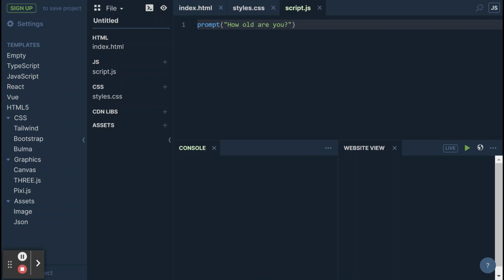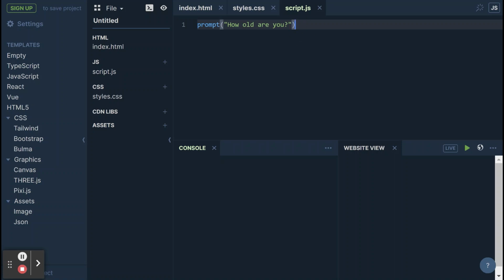So how do I actually see what the person wrote? In order to do this, we're going to do it in two stages. The first is console.log, and the next is how to store it in a variable. So first of all, let's talk about console.log.